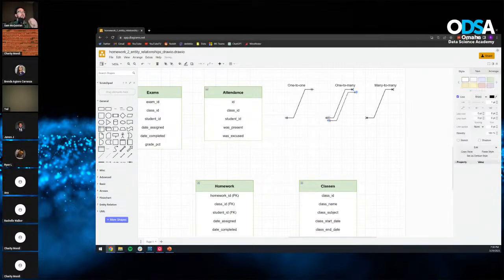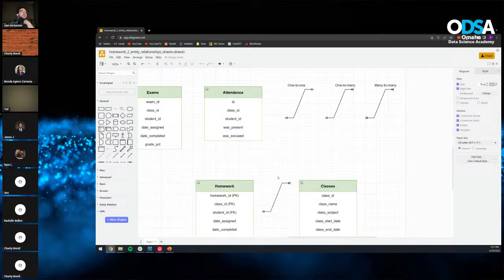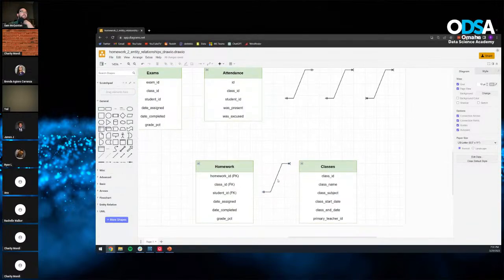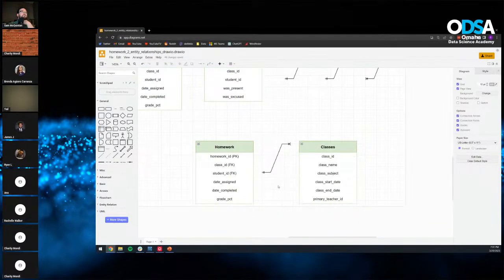So when we model this out, we're going to use the one-to-many relationship. And when we establish this, we want to know that there's potentially multiple homework assignments for every class, but one homework assignment can only correspond to one class. So that means that we want to flip these. So I'm going to show you how to change these arrows right here so that it goes in the opposite direction. Actually, I'm just going to move this to the other side.